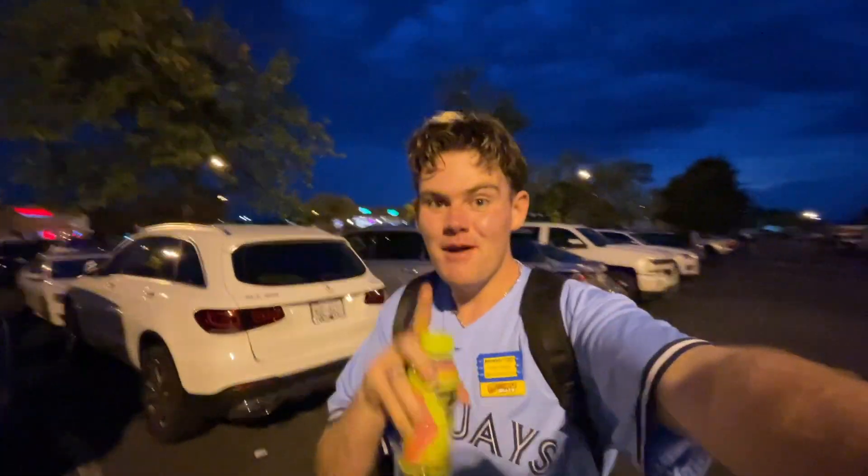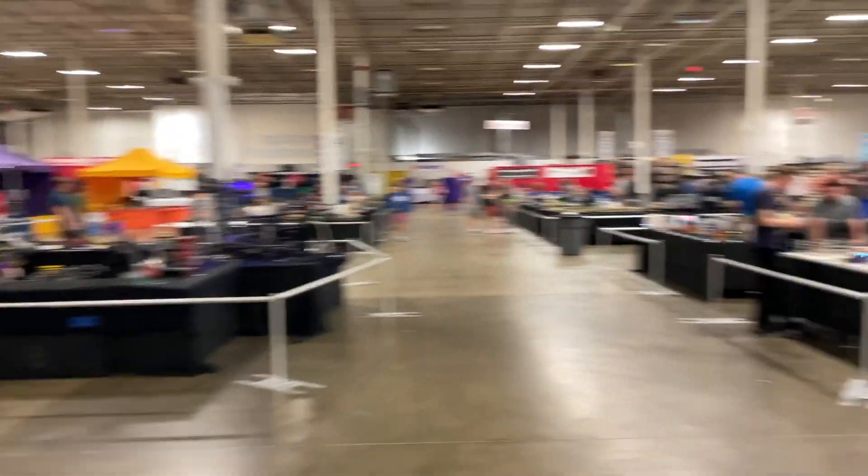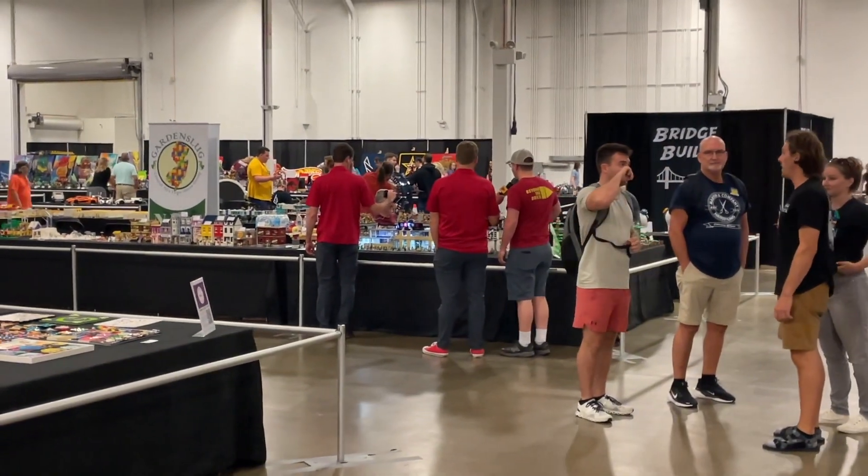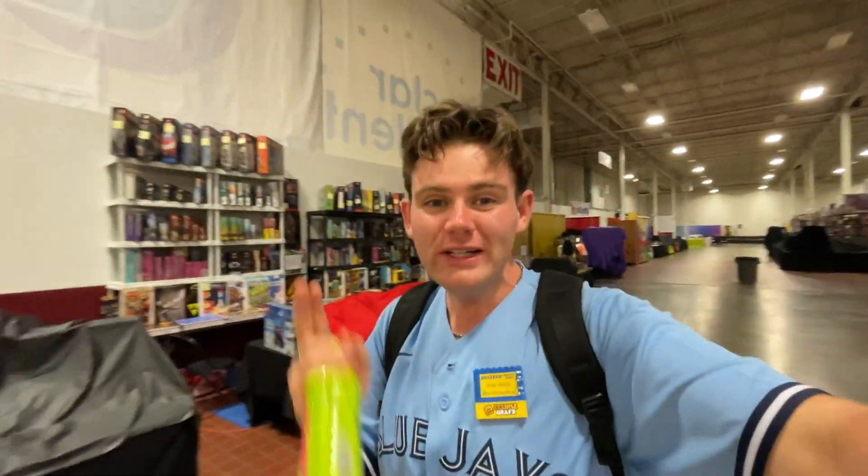My phone is at one percent and World of Lights starts in 15 minutes, so I'm racing to my car to get the charger. My phone actually died and it turns out I didn't bring a charger - it's back at the hotel - so I'll film the rest on my other phone. This is a prime example of why I carry three phones. There's so much excitement as everybody prepares for World of Lights. I also just had a great conversation with Tim from LEGO Masters - such a nice guy.